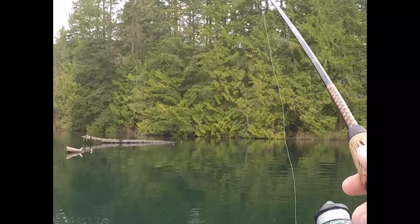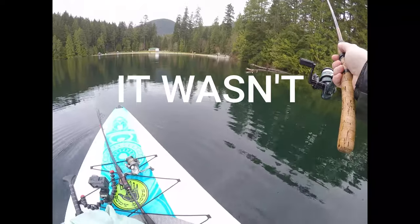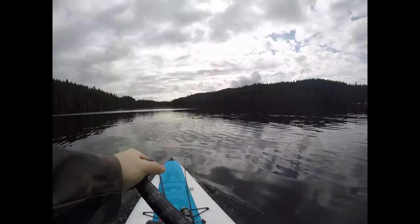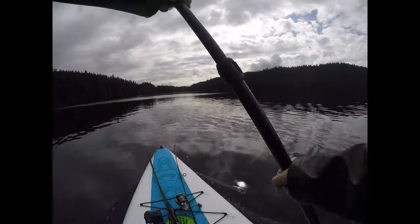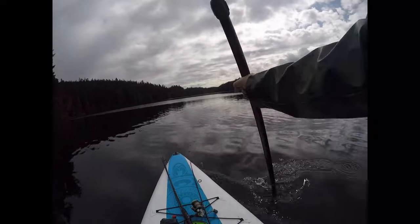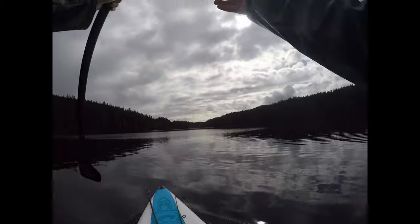Right in there. Look at all those logs there. Seems like a good spot. I think I see some fish surfacing there. There is fish surfacing. I see some fish surfacing off the water there. I think those are fish. Yeah, there are. Right in the center.